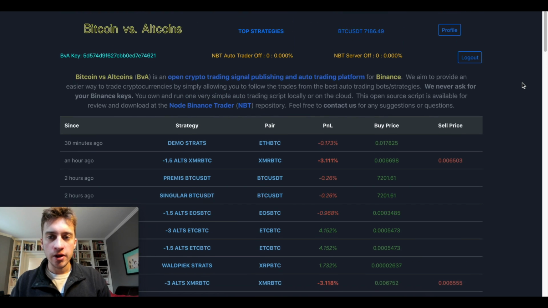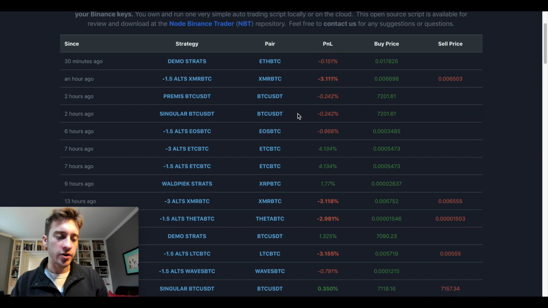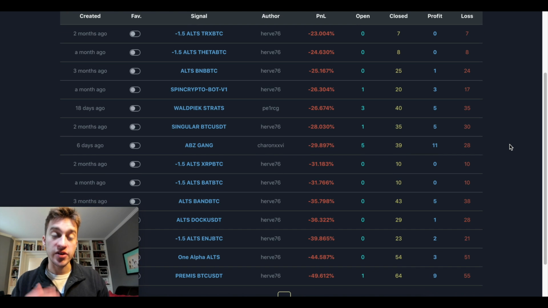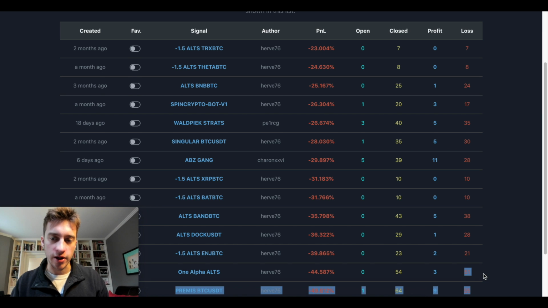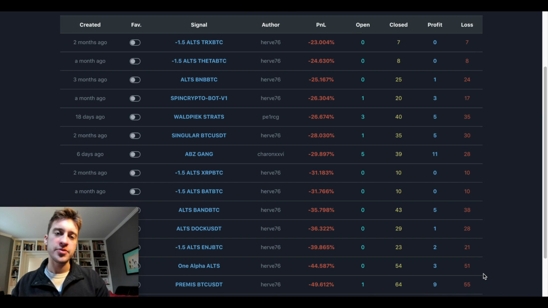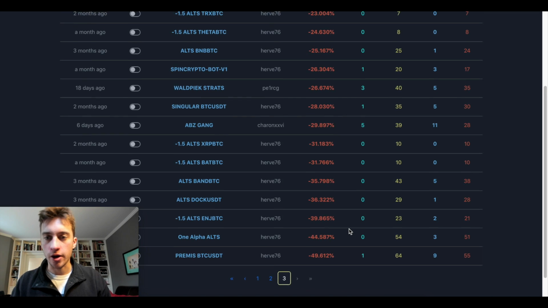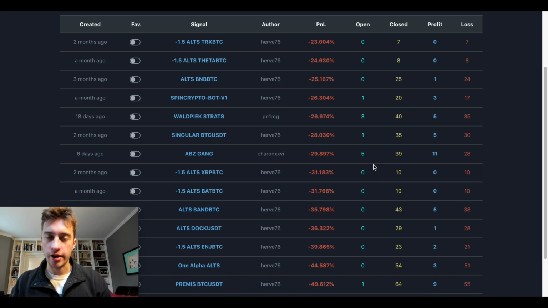So what this site does is we have just a raw feed of the P&L of various bot strategies, but let's go to the worst bot strategies on Binance that are posted here, that are public. We have some that have had 3 profits and 51 losses. That means that if we had done the exact opposite, shorted when they had longed, we would have 51 profits and 3 losses with an overall P&L of plus 45%, hypothetically speaking. And if we had done the opposite of this, we would be plus 50% on our capital, unleveraged. So, with leverage, that would be a ton higher.